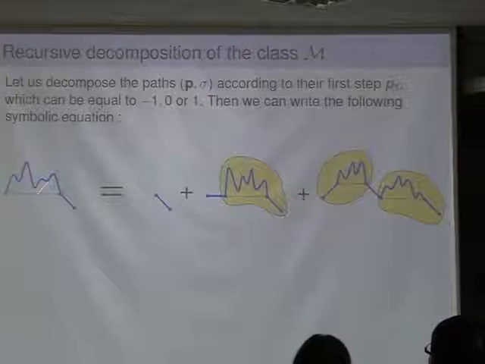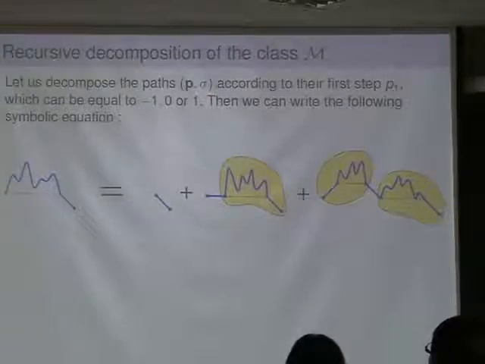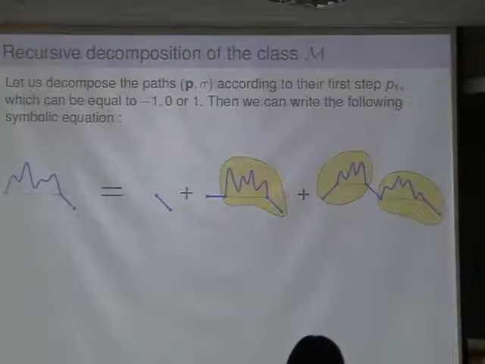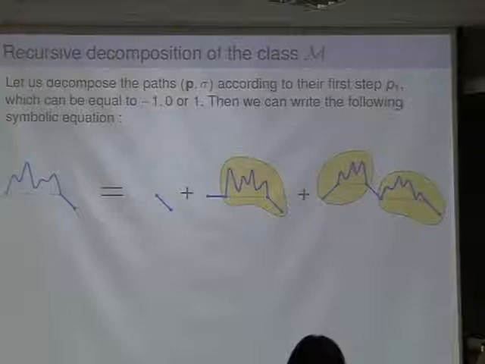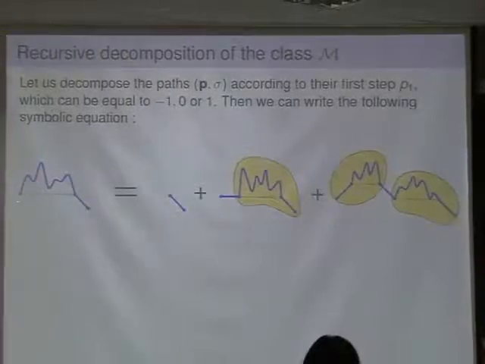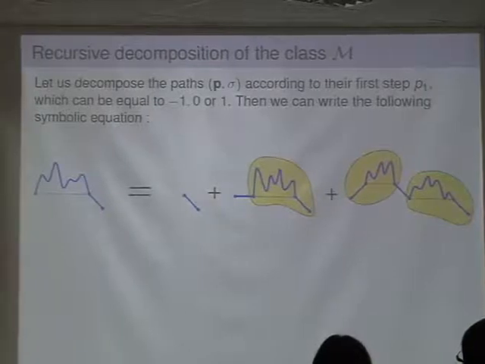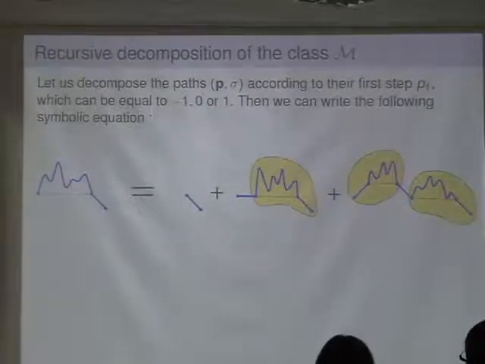So you can decompose the path and see there are 3 cases. Either it begins... So I'm talking about Motzkin paths. Okay, so the ones that are positive and at the end make an extra step to go to height -1. So either you start with a -1 step and then it's done. It means that it's only a length 2 path.